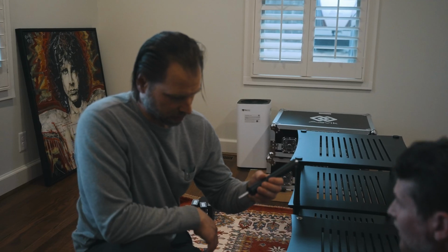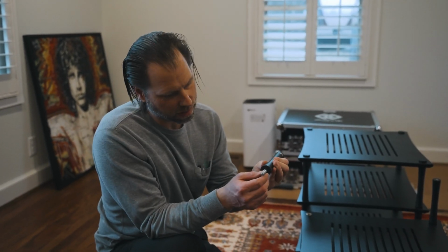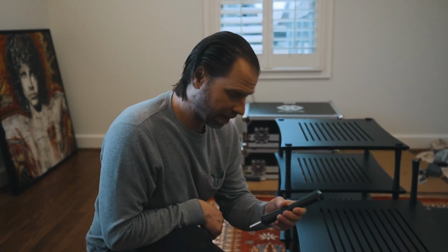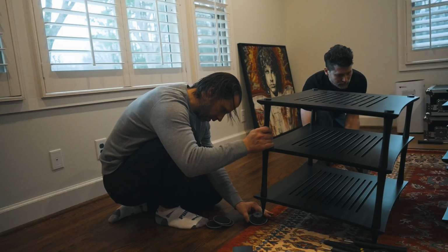So this is what happens sometimes in hi-fi: you get a defective product from the manufacturer. So this thread is just slightly off, and hopefully we have spare poles so we can get through. But yeah, this pole is now a dead soldier.